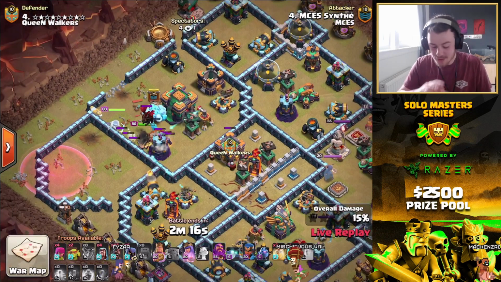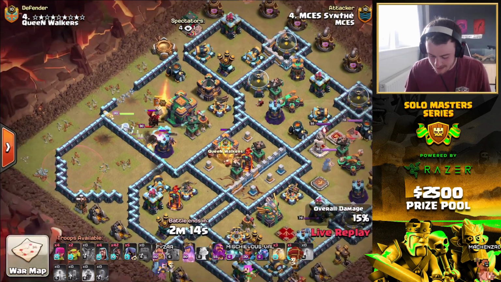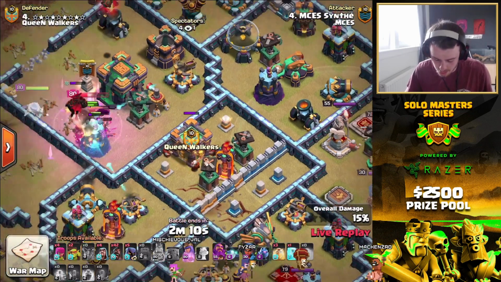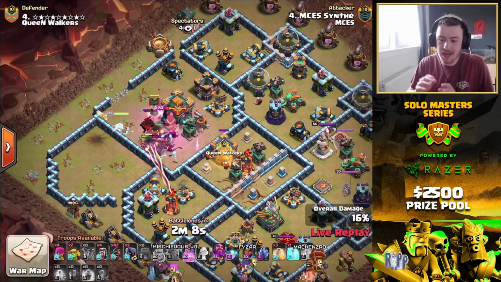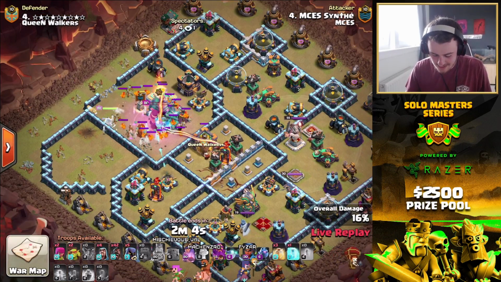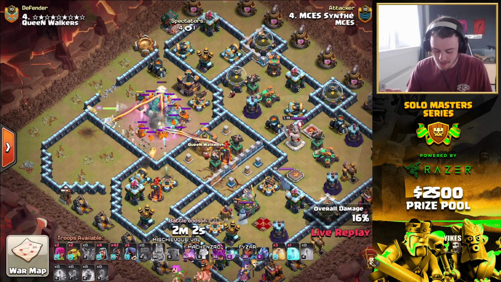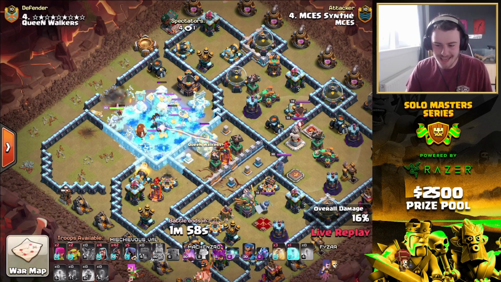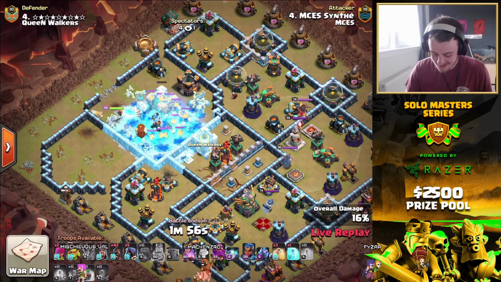Alright. It's not the ideal start. Let's be honest. It's not the ideal start. He used all those spells and he didn't take down a single structure. But sometimes you just have to swag those spells prior to even starting the attack. And that's just, let's just say that's what Synthe was planning on doing. Maybe this is all planned. He just wanted to not use those spells.